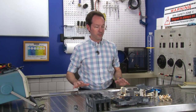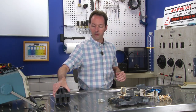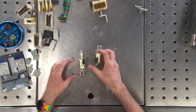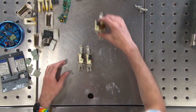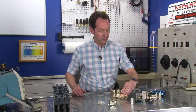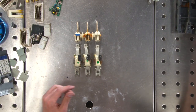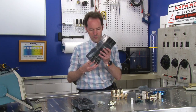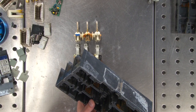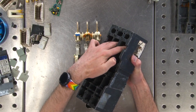Now that we've got this completely apart, let's talk about how it works and what some of the parts do. Now, normally everything's arranged all inside the case, but here we can take it all apart and really get a look at it. We've got our three sensors here. And those connect to our actual switch, the contactors that open and close. Yeah, I can't get those out. They're potted in there. That's forever. Maybe I can get a part of it out, but I think you can just understand that down inside there are three metal contacts that go out the top.